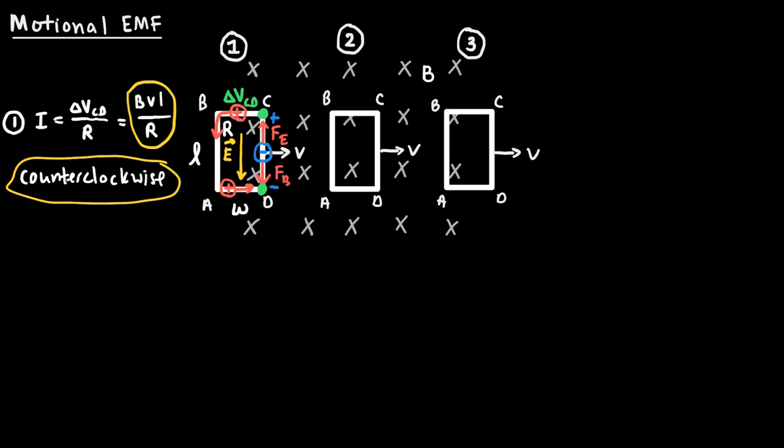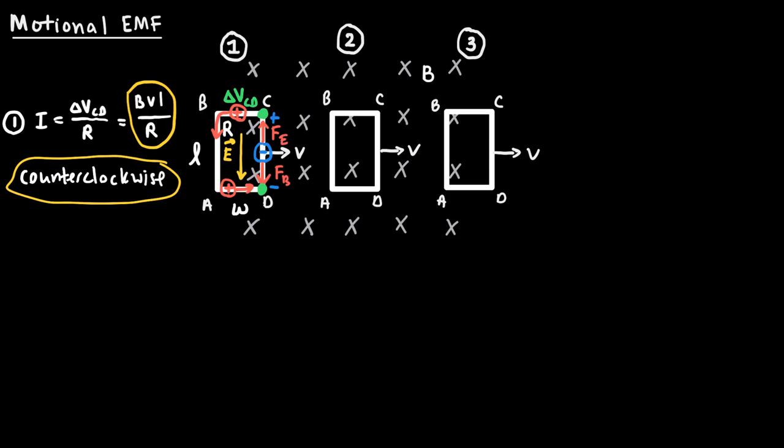And so for that reason, what I'll recommend is that anytime you're asked to do a problem similar to this, just imagine an electron in each segment of the wire, and given the direction of the velocity and the direction of the magnetic field, figure out if the charges are being deflected toward the corners of that segment of conducting material. And the only segment for which that's true in location number 1 is segment CD.